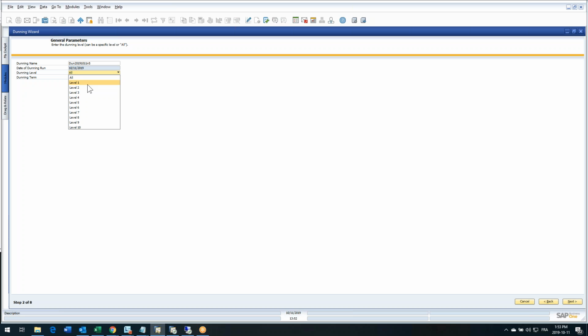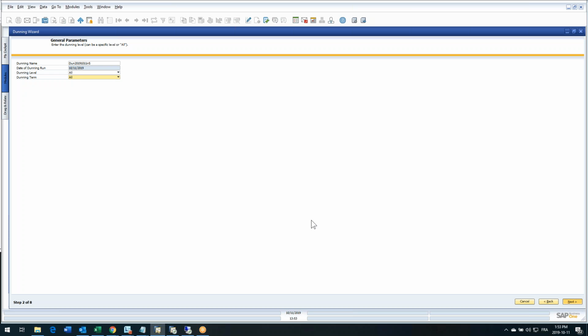If I select only one level, it will just show everything that is past due based on that level. I have only one term, but we can have different terms for various reasons, and different ways to calculate the fees or the interest.